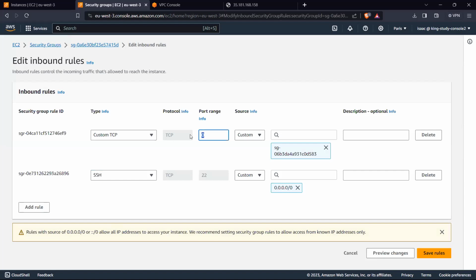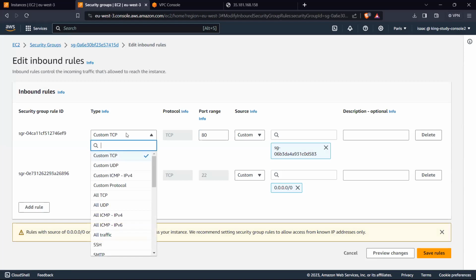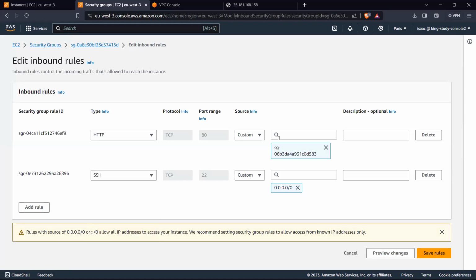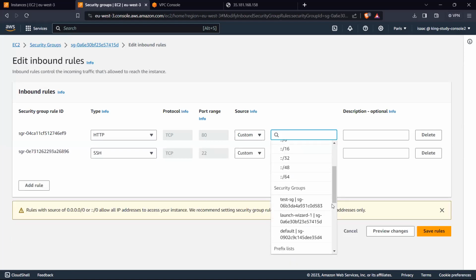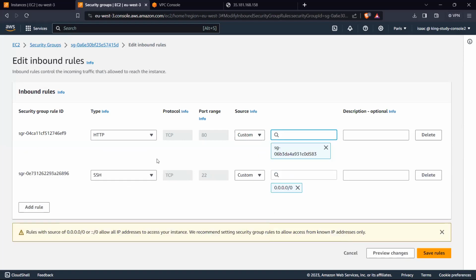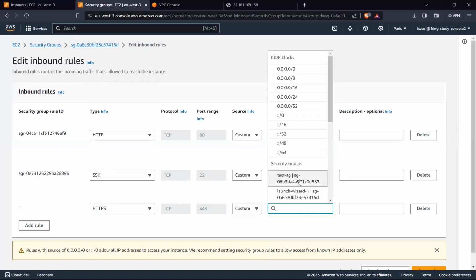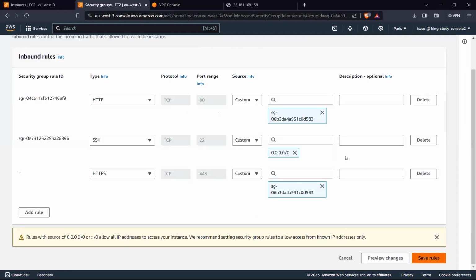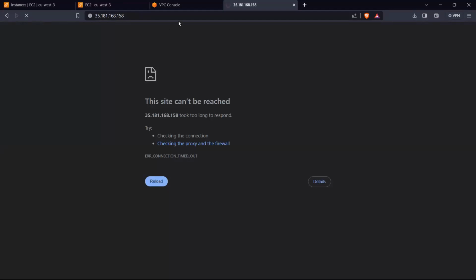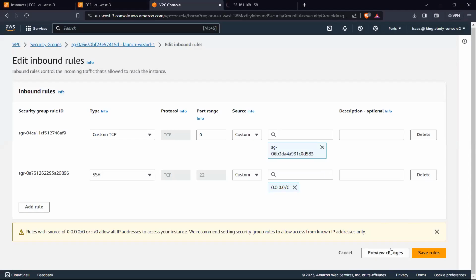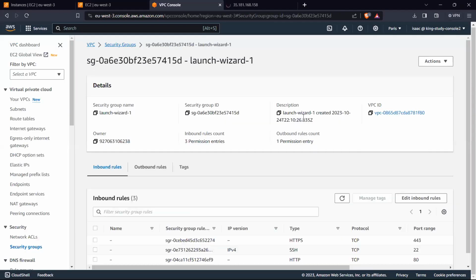Okay, so the ports, 80, HTTP, and refer to this security group. And I'll add another one, HTTPS, great. And then this security group. Okay, so let me save it, reload. Should be able to connect without any problems.